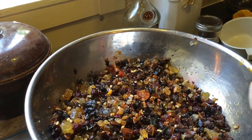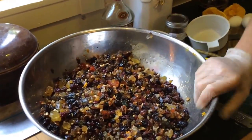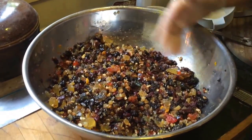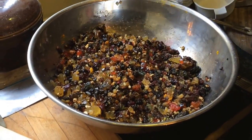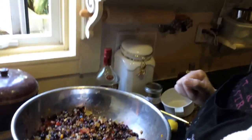1.5 cups. And you've got the rind and juice of 1 lemon. So we have that here. Now, if you don't have candied pineapple, use something else. Use up what you have. You have to come to 14.5 cups of dried fruit, plus 1.5 cups of the nuts. So you come to 16 cups of mixture in here.